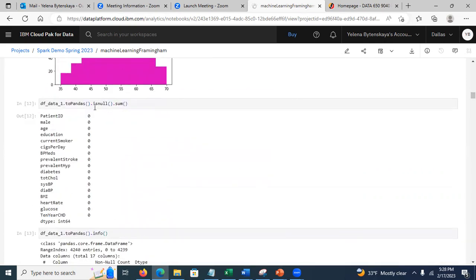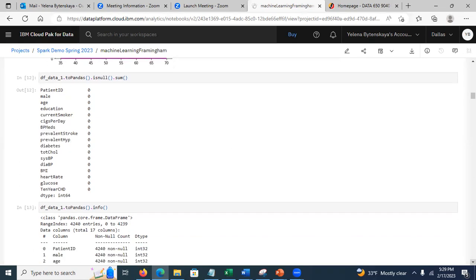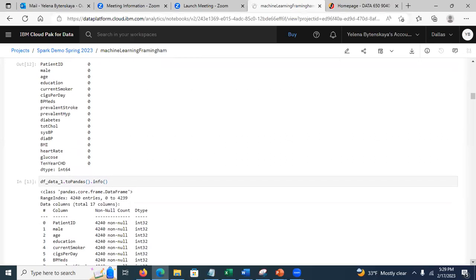This is how you would check if the columns contain missing values. You convert it to pandas, then you convert it as null and take the sum. So basically, this will give you how many values in each column are missing. There are none, but I just put this for you. You will know how to do it, right? If you have to do it in the future at your work or something like that, right?